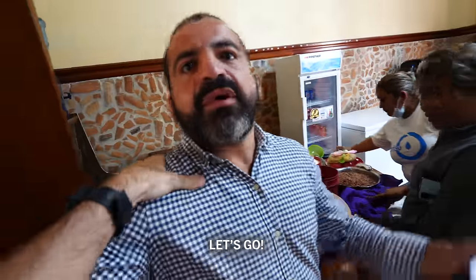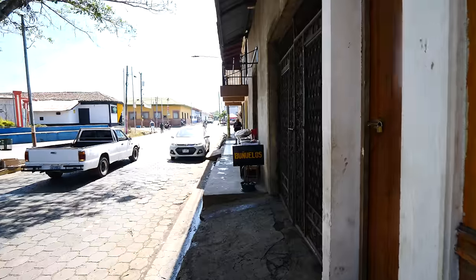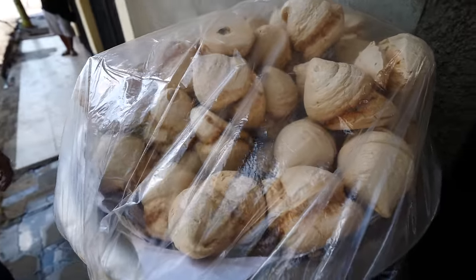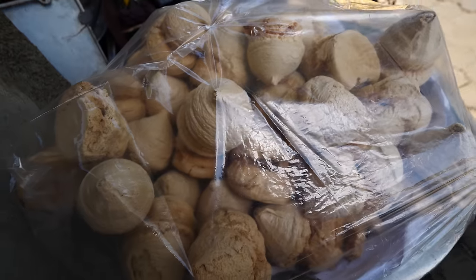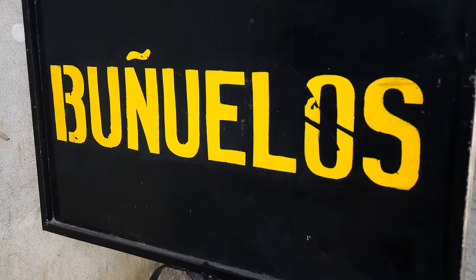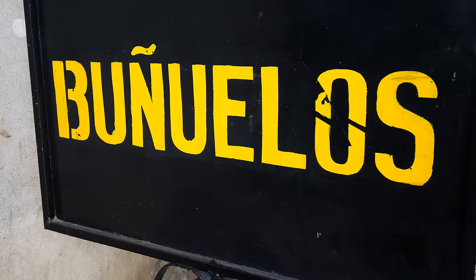A comer. Vamos a comer. Tú. Tú, claro. In the sun. Yeah. Hello, Masaya. Mira, tienen buñuelos ahí. Sí, this is other dessert very popular in Nicaragua. It's like macaroons, sugar. The buñuelos, that's actually yuca. Coyolitos. No, it's just coyolitos, but sí. Buñuelos, there's a buñuelos sign right there. That's what we had yesterday. It's like a yuca dumpling fried with honey.